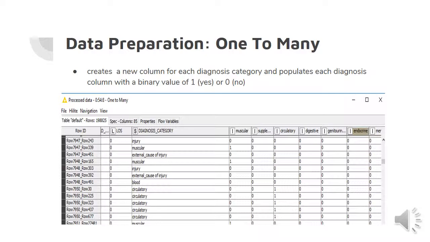And the one-to-many node populates a 1 or a 0 to indicate yes or no for each type of diagnosis for each encounter record. So after that, we used a group by node to summarize those diagnosis counts for each type of diagnosis, and we created a unique record, a one-to-one ratio for each diagnosis and encounter record.